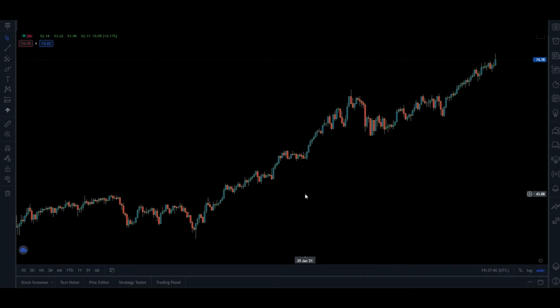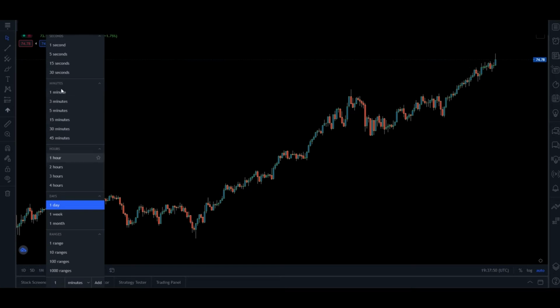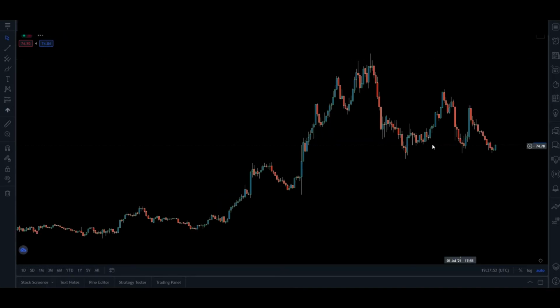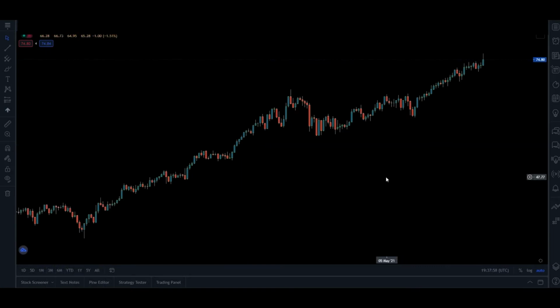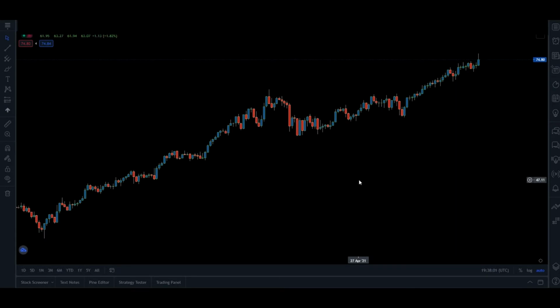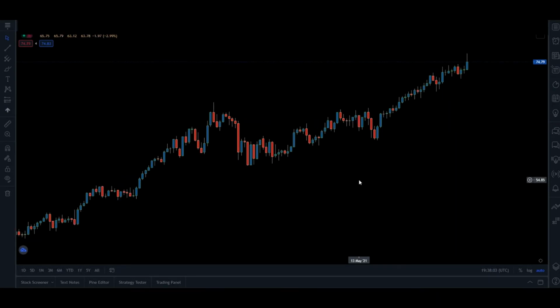If you're looking at a lower time frame, like let's say you drop down to one of these 5-minute charts or something like that, you may not be seeing the big picture, and you want to know the big picture. So use the daily charts, because the daily charts are going to show you the end of the whole trading session. You're going to see where the banks and the hedge funds and the financial institutions are really pushing the price, and that's what you want to see, in my opinion.